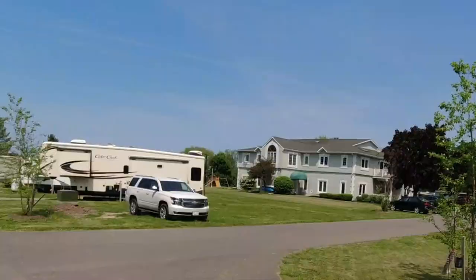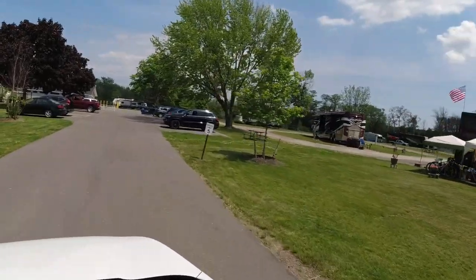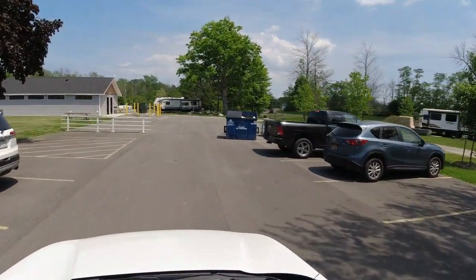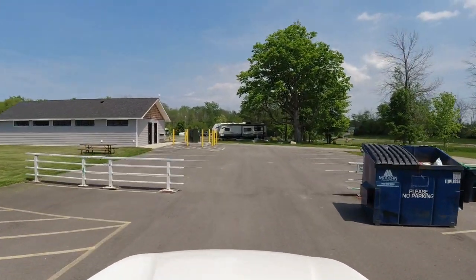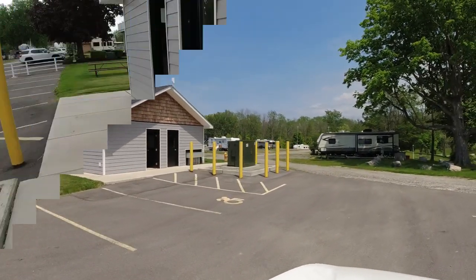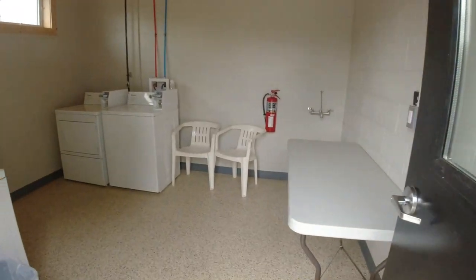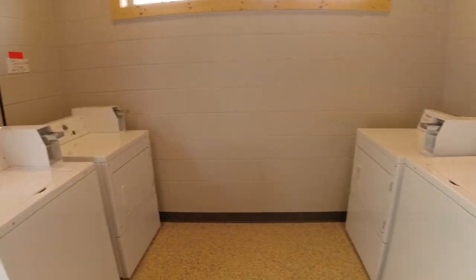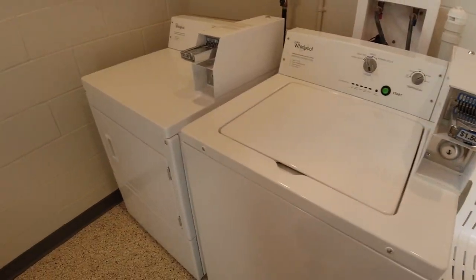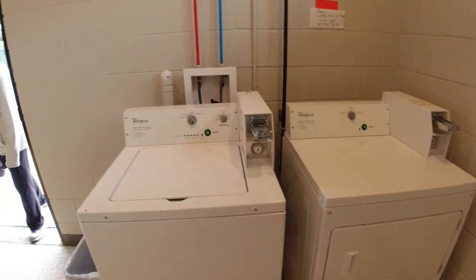There's a nice site right there. The building you see is actually some apartments that they rent. Up here on the left-hand side is a laundry room, and at the back of that building are a couple of restrooms. It looks like two washers and two dryers — $1.50 and a buck.